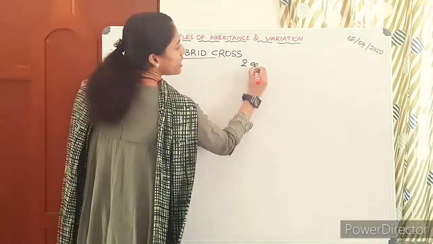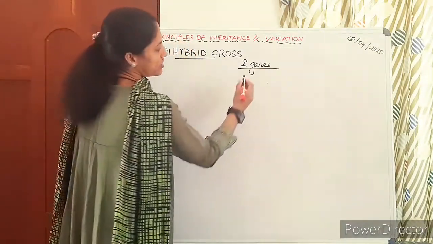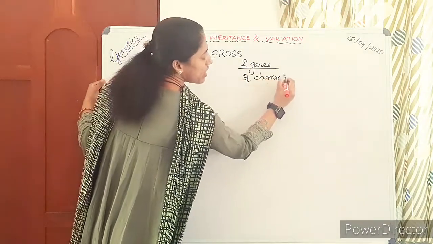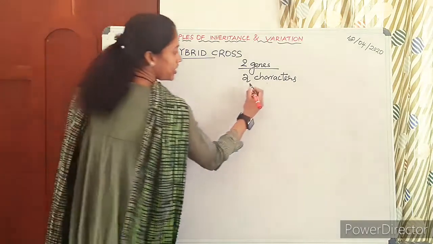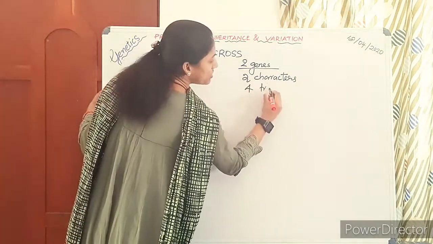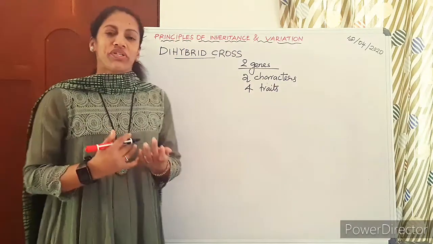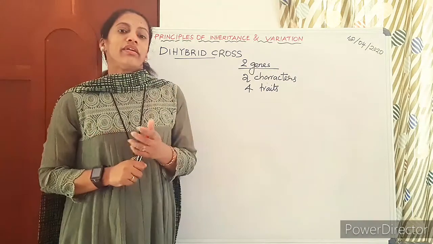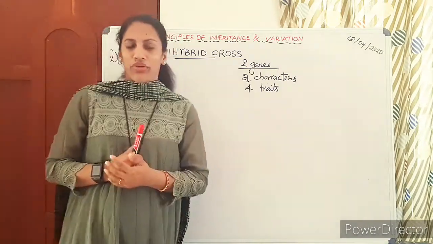So in a dihybrid cross, the inheritance of two genes is studied. So we are considering two characters at a time. Two characters mean there are four traits studied at a time. Characters and their expressions, the traits, we have discussed in the last class. And Mendel's 7 major characters and 14 traits, I think you are familiar.